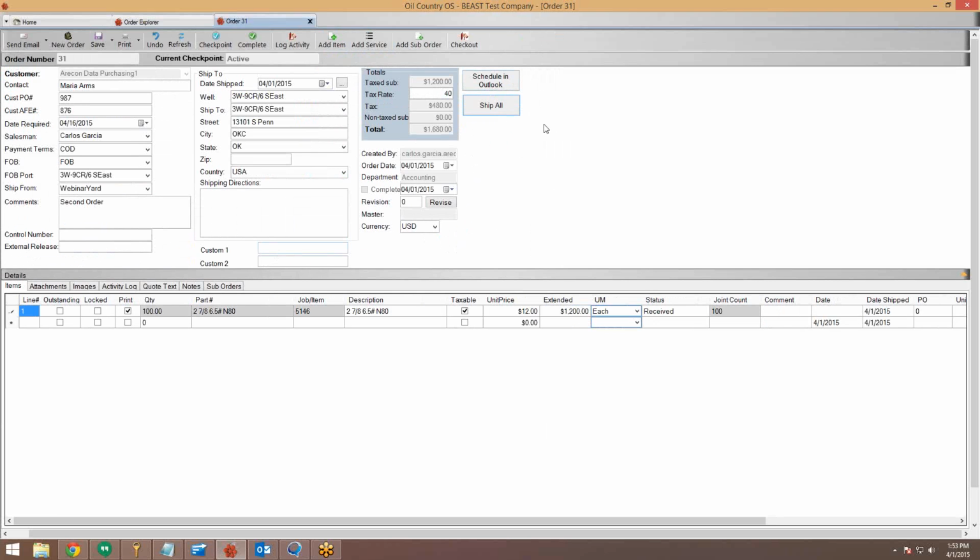What this is going to do is create an event on your Outlook calendar for the email address you provided, using the date required field for the sales order. And I mean, that's pretty self-explanatory. You know when this should be due, and you can automatically schedule it so that if you're logged into your computer, it'll pop up a little reminder that says, hey, this is due, we need to send that invoice out, we need to ship this out.